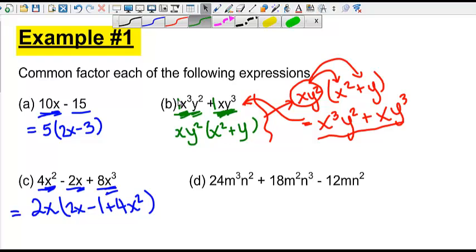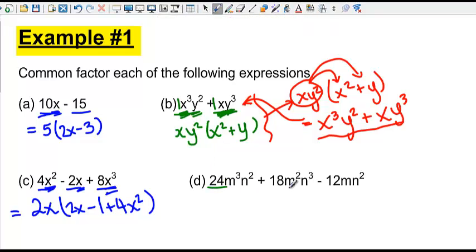All right, so now let's move on to question D. Question D is a little bit tricky because you kind of have to look really closely with those coefficient values. 24, 18, and 12 on the surface are all divisible by 2. So I guess you could say, yeah, I'll take a common factor of 2 out, but be careful. 2 isn't the greatest common factor, okay? So try to look for a bigger number. Now, could I take 3 out of all of those? Well, yeah, 24 is divisible by 3, so is 18, and so is 12.